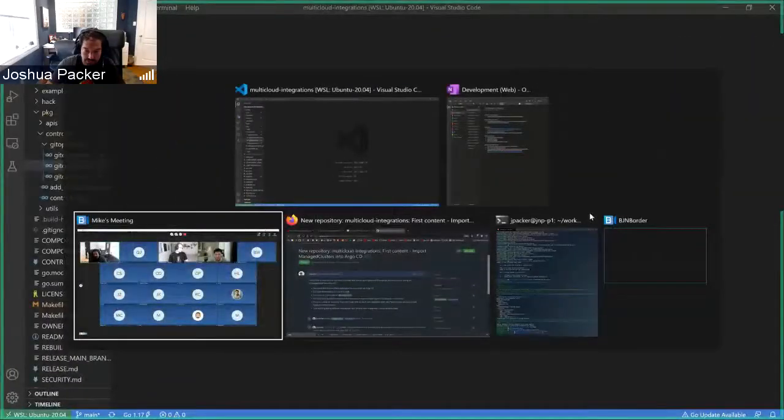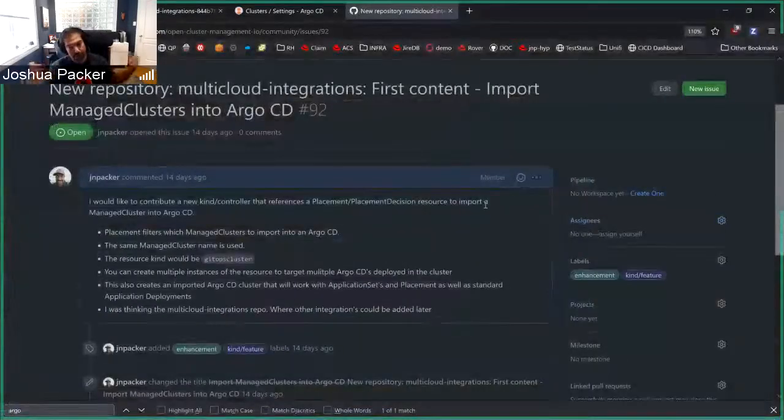We will start here. I opened up an enhancement in the community to bring what is called, for now at least, the GitOps cluster operator. Argo CD is big in the GitOps space. We have the application subscription in the OCM community, but we wanted to build a tighter integration with the Argo community.